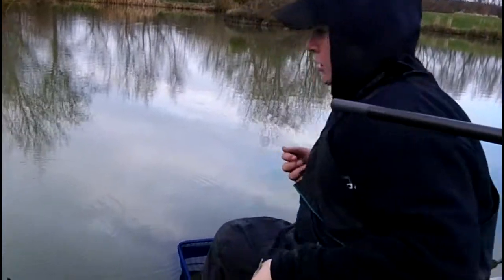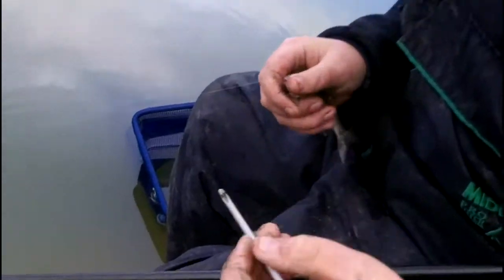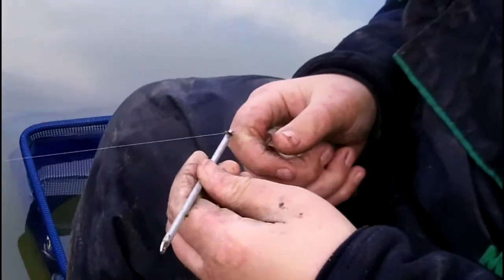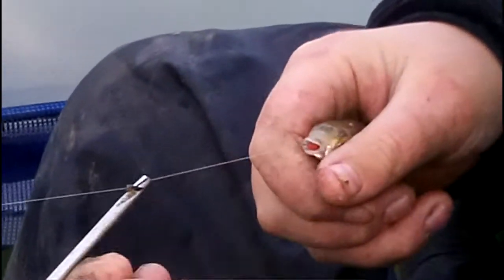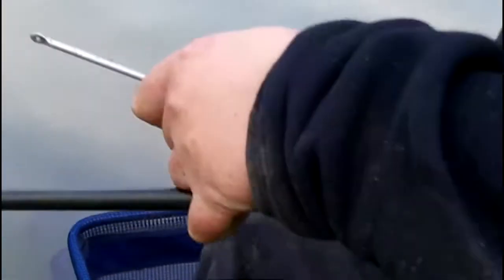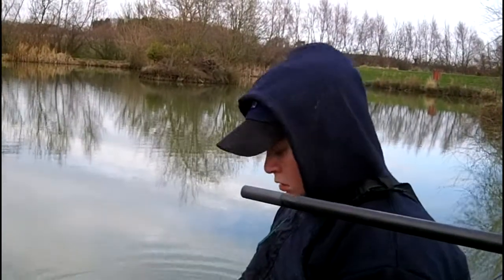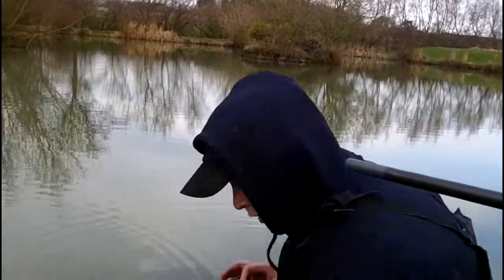I'll just show you how to use the disgorger now. All you need to do is get the line, put it in the slit of the disgorger, as you can see there, so it's running nice and free. Hook the hook and just turn, it just pops out. Because it's a barbless hook, it comes out nice and easy and it doesn't damage the fish, because you want to keep these fish in nice condition.